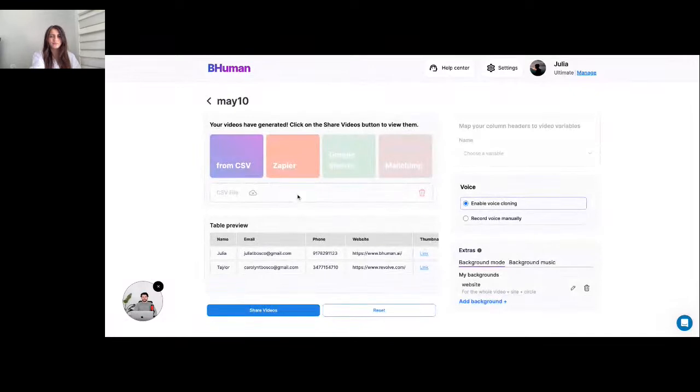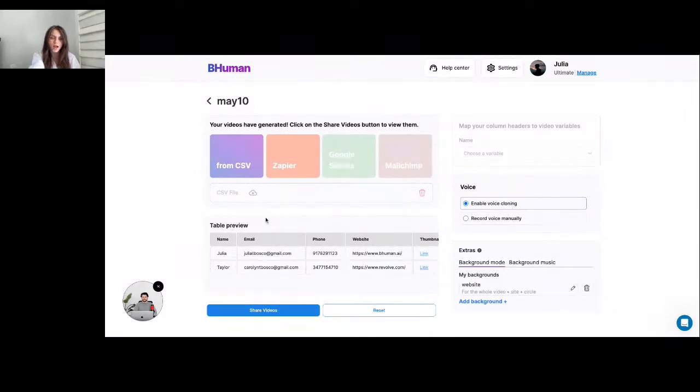Okay. So this is where you would upload your CSV, connect your data. We have Google Sheets and MailChimp coming soon. I don't believe those are out yet. CSV and Zapier are available to click here now. So CSV, that's usually what people are doing. Upload a CSV, then it would appear here, and you have your name column, email column, phone column, website column.